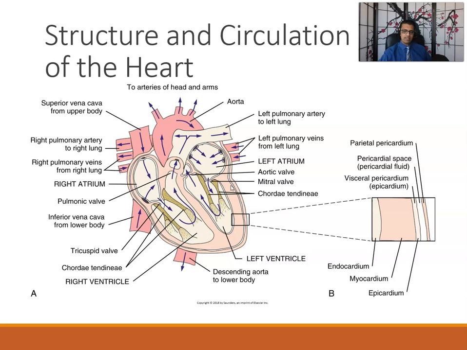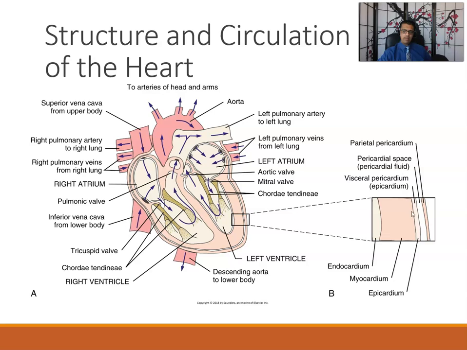Obviously things can go wrong, but if you were to listen to your heart right now, it goes bump, bump, bump. In medical terminology, we call that the lub and the dub. The lub is the closing of the AV valves, and the dub is the closing of the semilunar valves, the pulmonary and the aortic. When you go to the doctor and he or she is listening with the stethoscope, they look for that lub dub. If they hear a lub dub sh or a lub sh dub, there might be some backflow or regurgitation. That's what they're listening for.